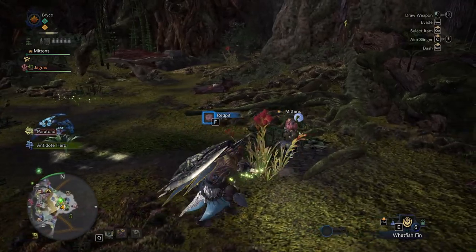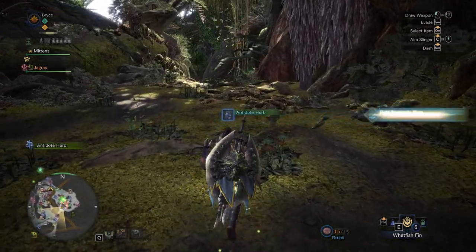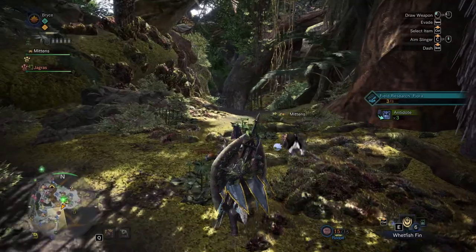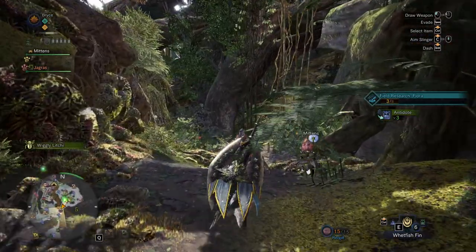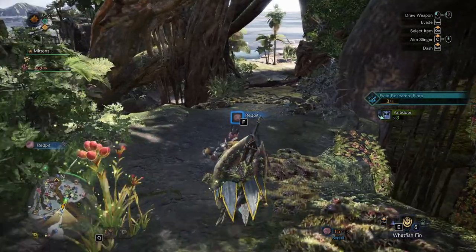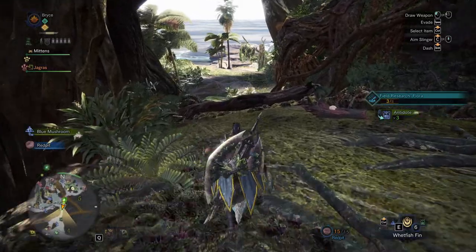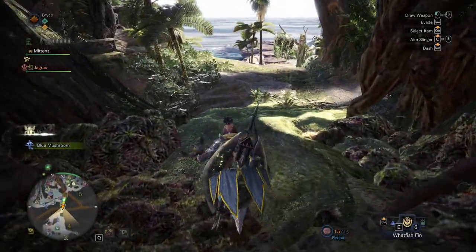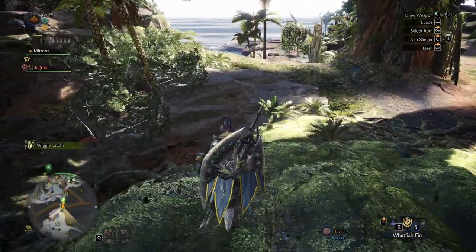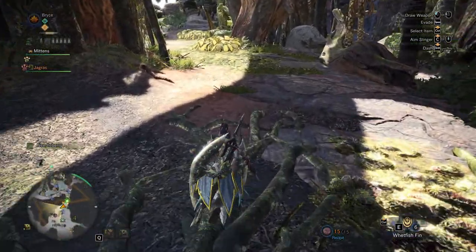Oh yep, this is one of the things you can add to your slinger, the red pit. I was looking for that. Oh, I forgot to show you, I guess we'll look at that when we get back to the bounties. So let's head back to camp.